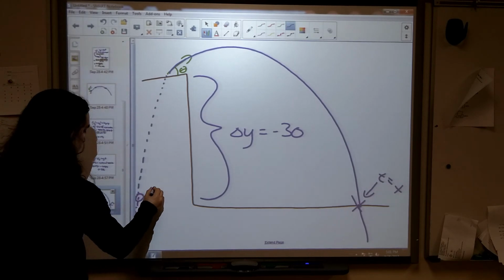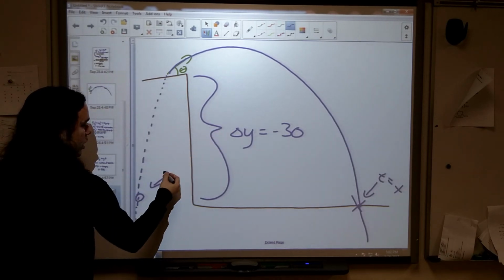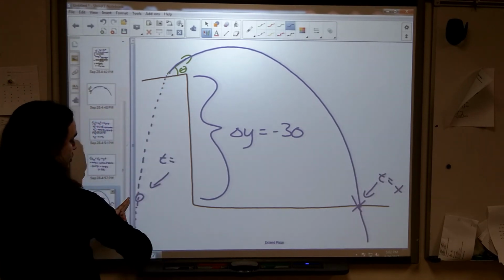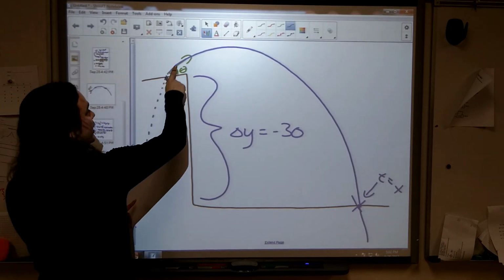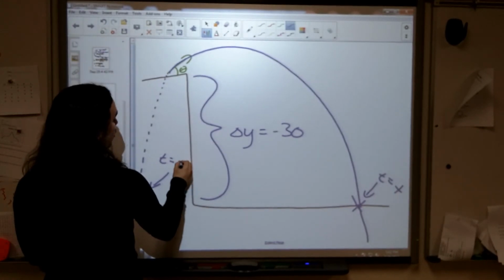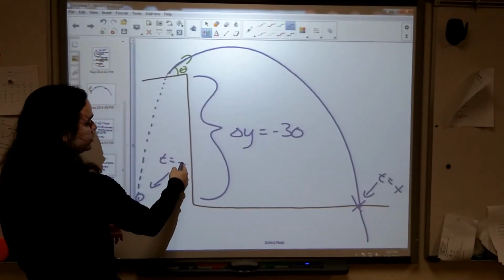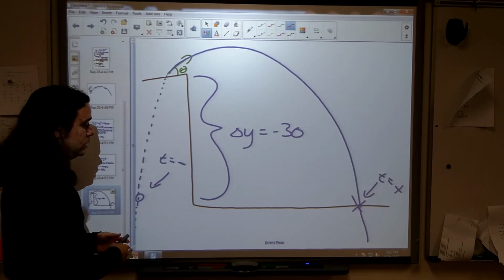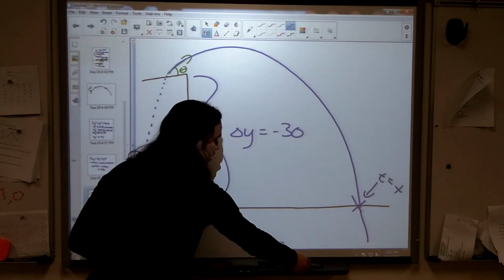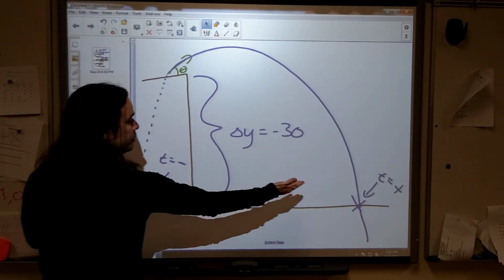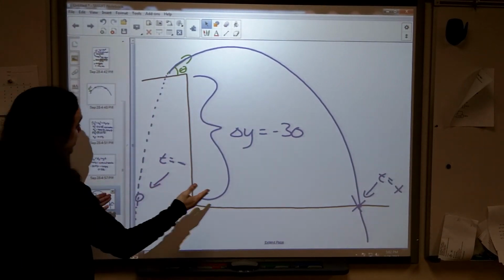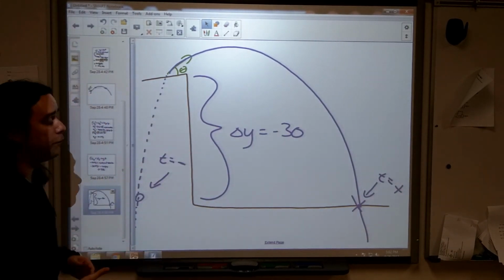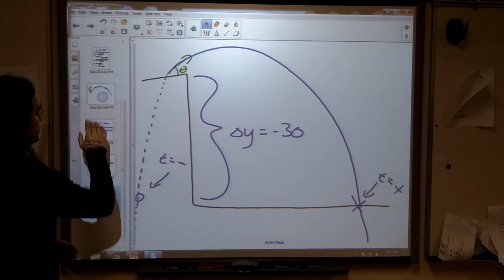The negative value is the other point when delta y equals, say, negative 30. Except this happens because the equation thinks that it's going up like this. This happens before time equals 0, so it will be a negative number, meaning that it's before 0. That's what the other one means. That's why in regular ones you'll have one positive and one negative, and the positive is usually what you're looking for because the negative makes no physical sense.